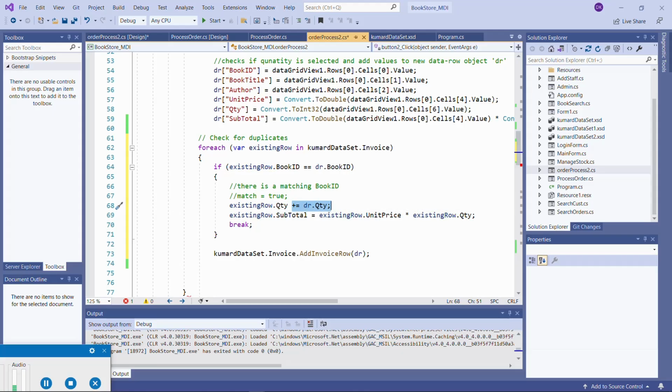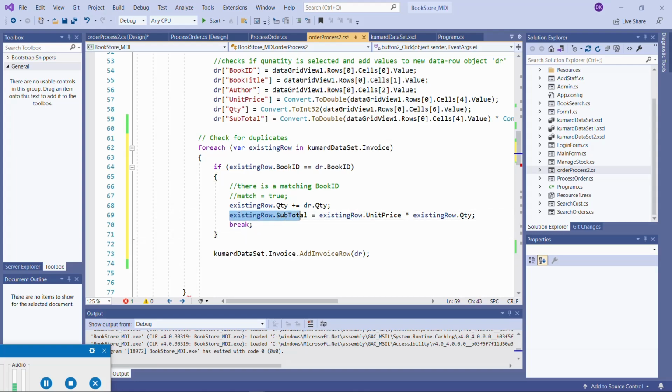So if you selected a new data row and you reselected it, that means the same book you have reselected, that quantity will be appended to the existing row quantity, and that is what would prevent that duplication that we have just seen now.